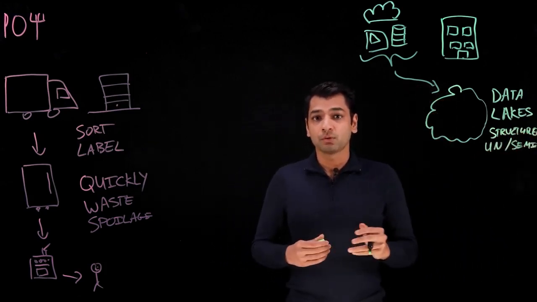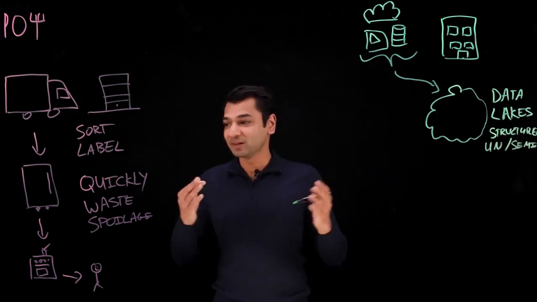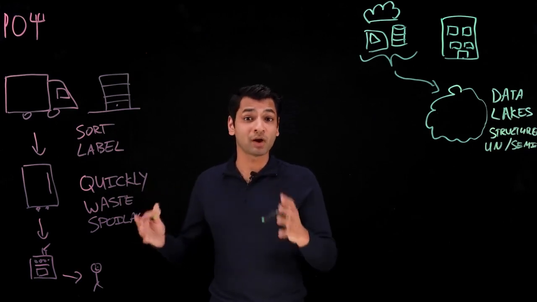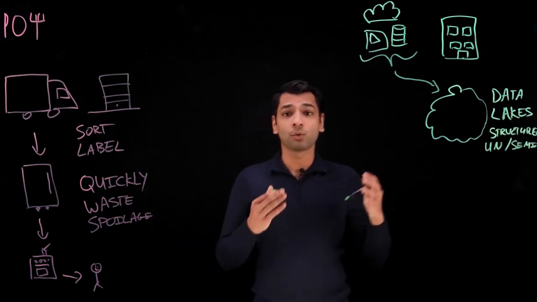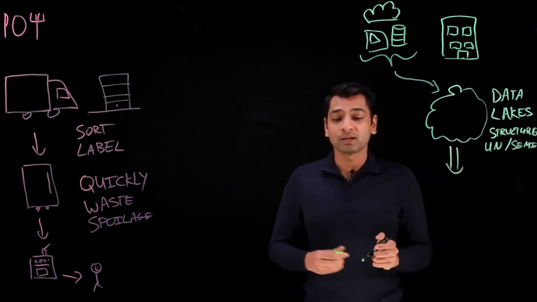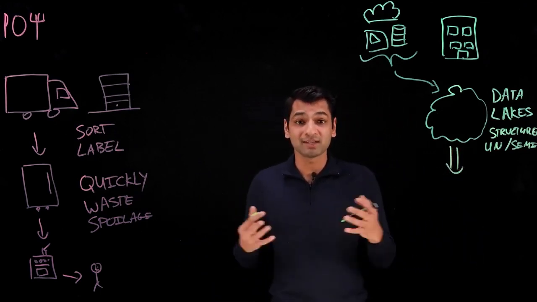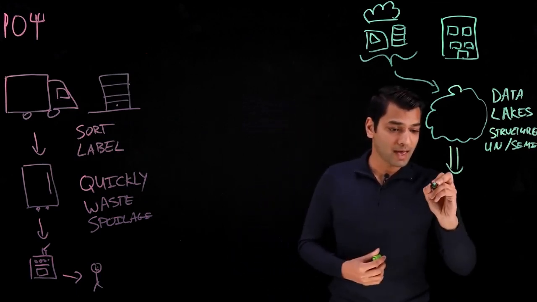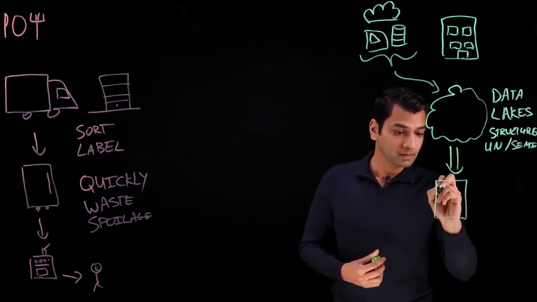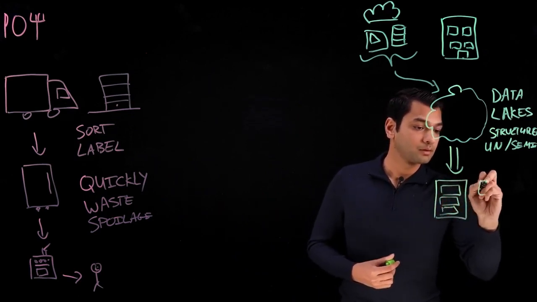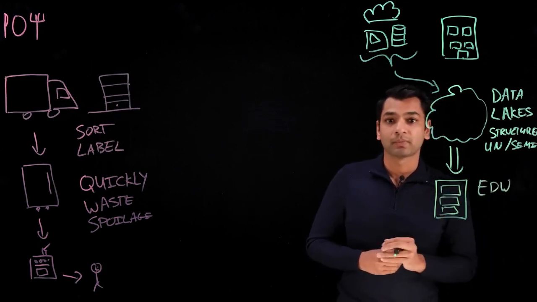Okay, so now just like in the kitchen, we're not really cooking on the loading dock, right? Now, maybe I can put a tiny grill there if I really wanted to, but we have to organize and transform this data from its raw state into something that's usable for the kind of insights and analytics that our business wants to generate. So we have enterprise data warehouses, or EDWs, right?